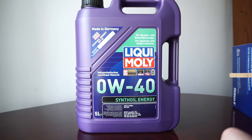But basically, I can tell you that the engine runs butter smooth with this one, especially on the cold starts, being a 0W viscosity engine oil. And also the speed of the car is really fast for its small engine and power. I drove at 160 kilometers per hour without any problems using the air conditioning, and the car had more power left without a problem. Considering my top speed rating of my car from factory is said to be 167 kilometers per hour.